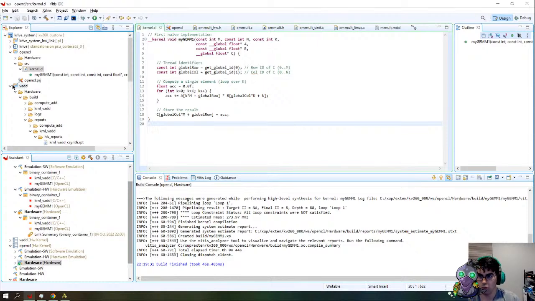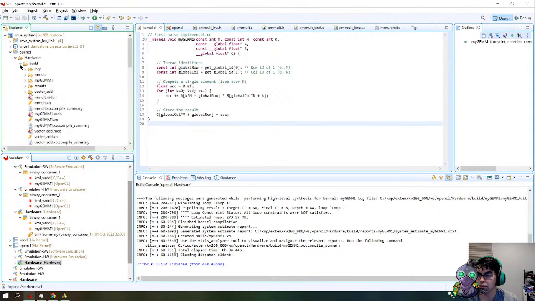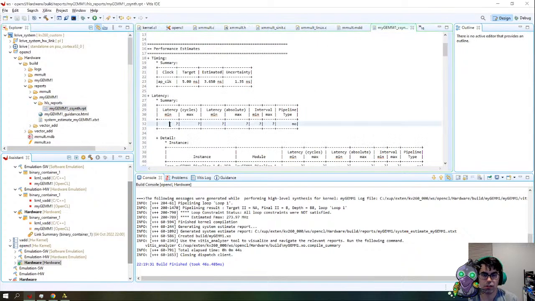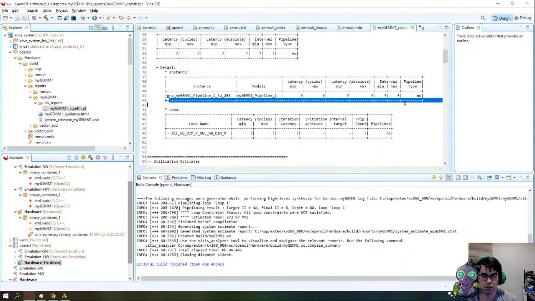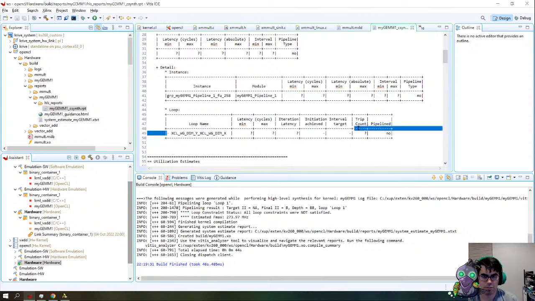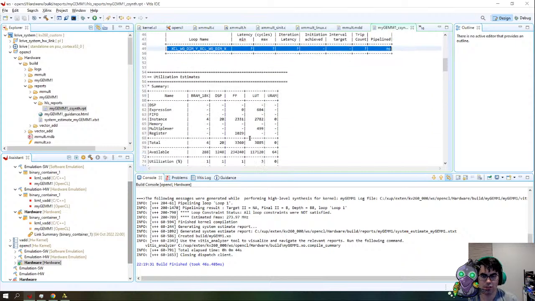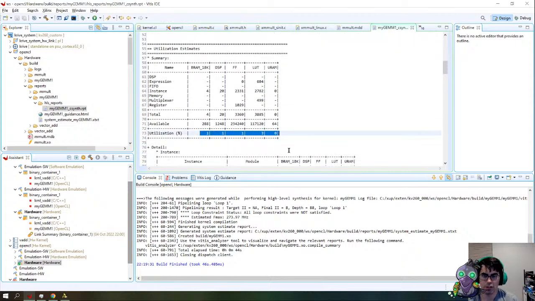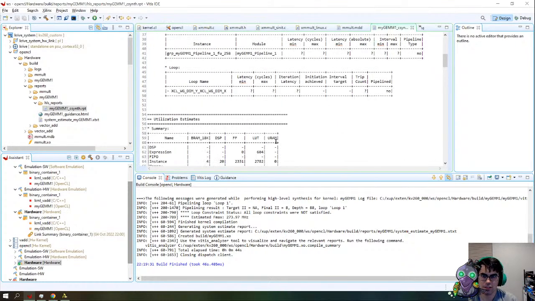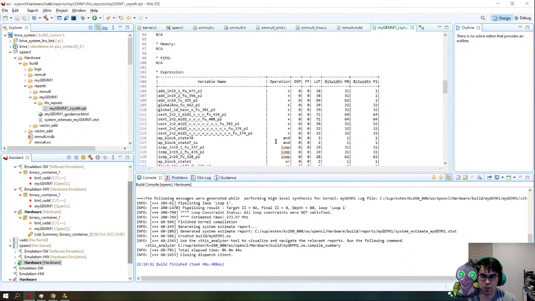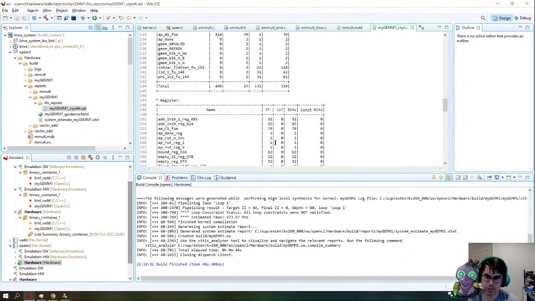Okay, it worked. Let's go see what the report says. HLS report. It doesn't have any clue what's going on. No clue what's going on. It could be big, it could be small, it doesn't know. And it's just like, I'll do a little bit. So the max size is important.